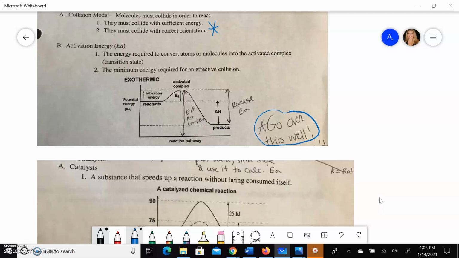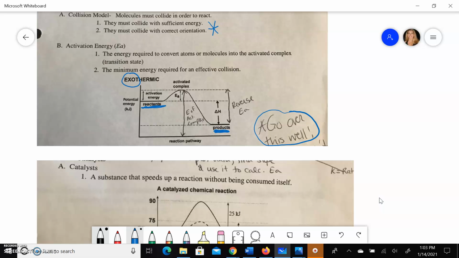So let's just review. This is showing you the energy of a reaction. So we're starting with reactants over here. Notice that they have a pretty high energy, high on the y-axis. And then we're ending with products down here. And notice that they have a lower energy. And because of that, that means that they lost energy. The reactants lost energy to the environment, which is why we call this exothermic, because it released energy.